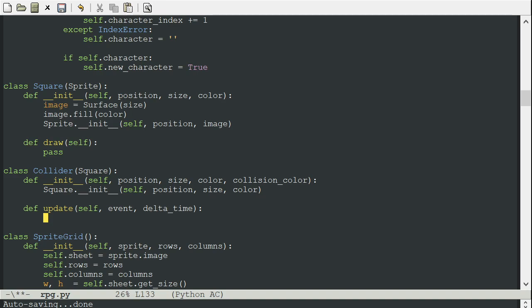It's going to be in the world. I'm going to have to do it in the world. And I have to test for collision with every single rect that is not itself. That could be expensive.